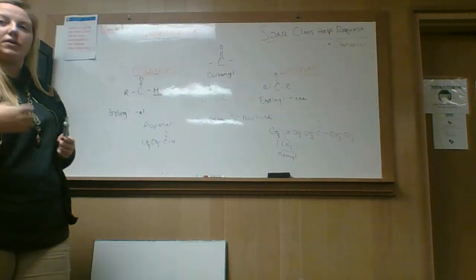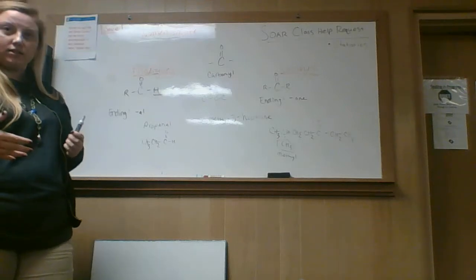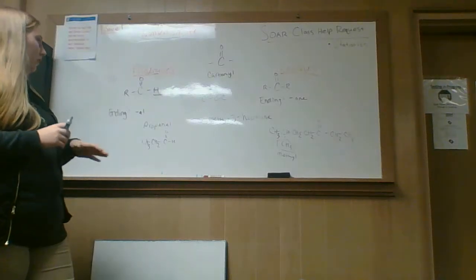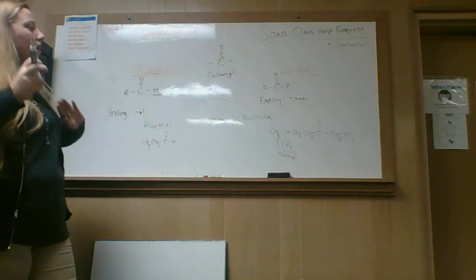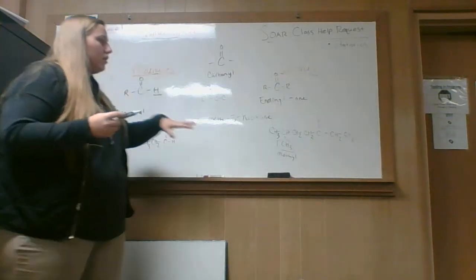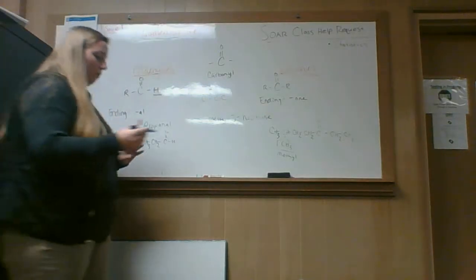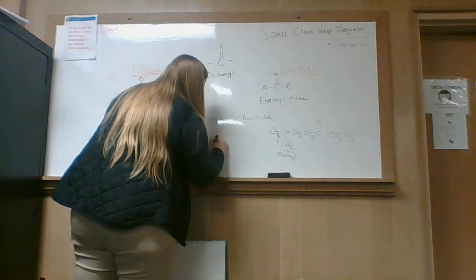I know he was pretty strict about that on some of the quizzes, not being redundant. So just be cautious of that. Amber made a good point with ketones. You would only have to put a number if it's 5 carbons or more. So let's take a look at why that is.